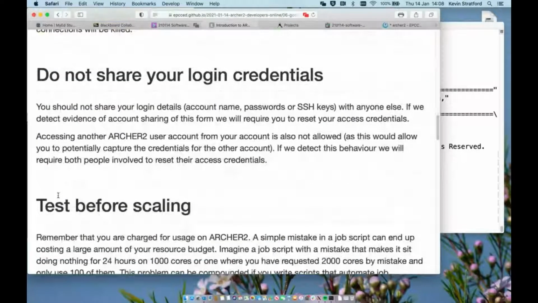Okay, so hopefully this next thing speaks for itself. Please do not share your login credentials. The other thing to watch out for is any attempts to do something like su or sudo will be noticed and will get you into trouble.